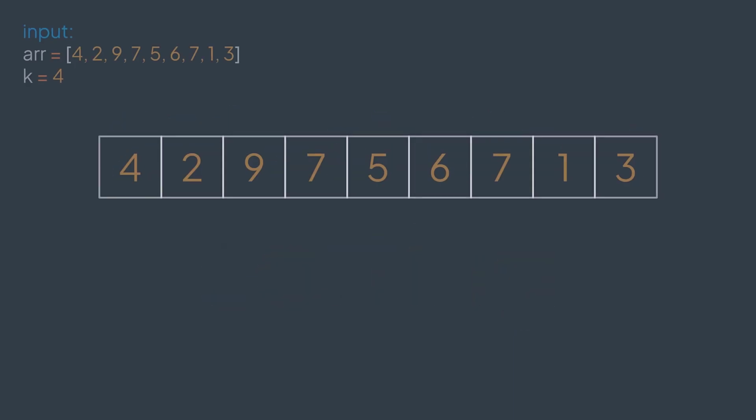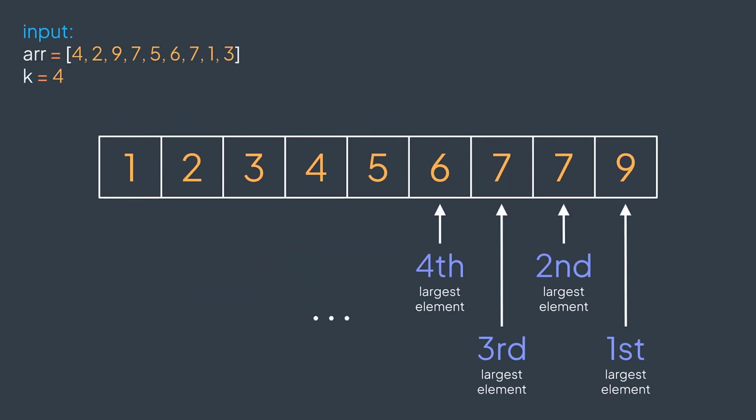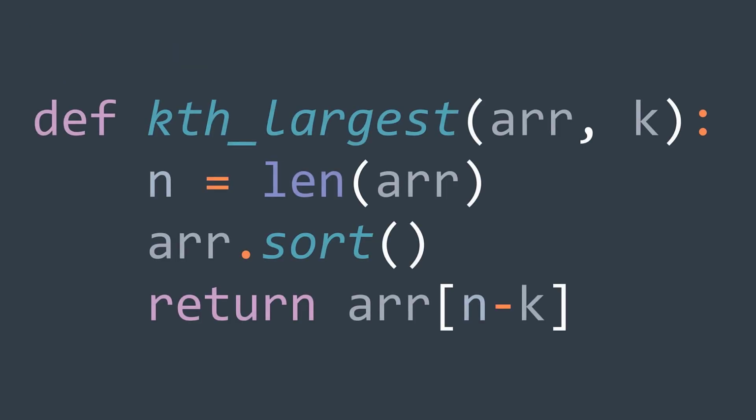The idea of the second solution is to start by sorting the array, because by doing so, we know that the largest element is at the last cell, the second largest element just before it, the third largest just before it, and so on. With our array, we sort it, and k is 4, so we return the fourth element starting from the end. In a general way, we sort R and we return R of n minus k. N minus k represents the index of the kth element starting from the end.